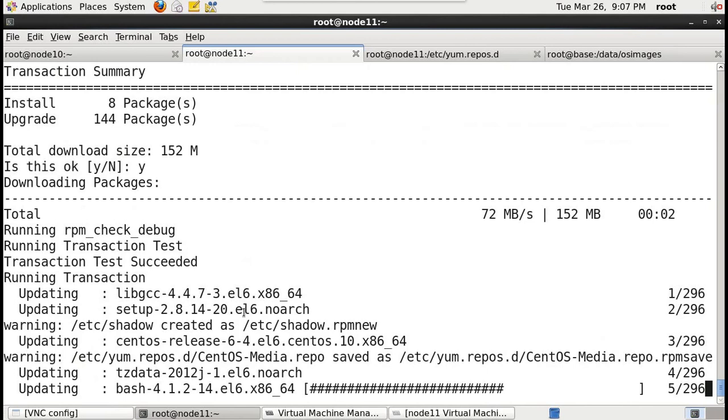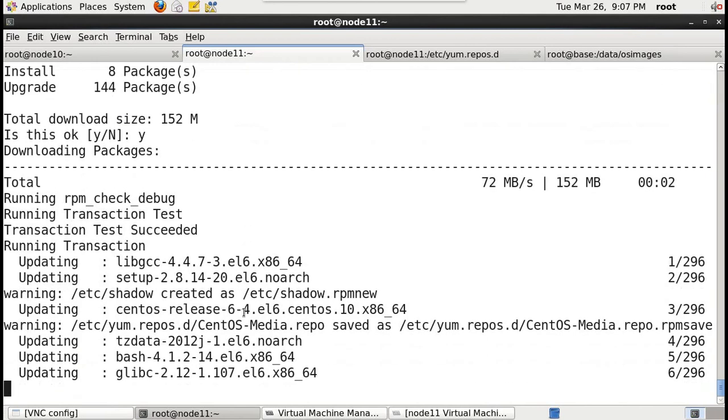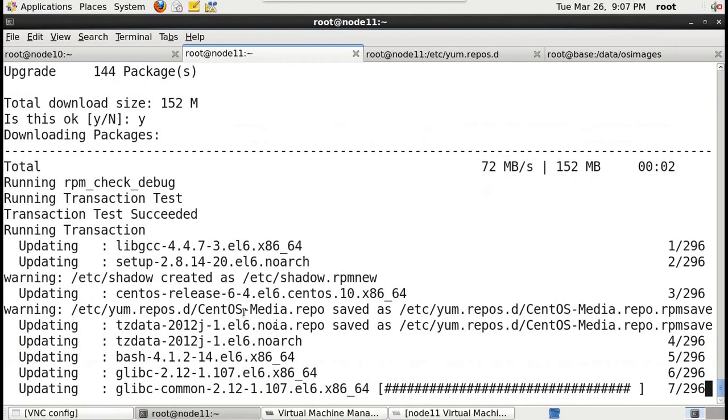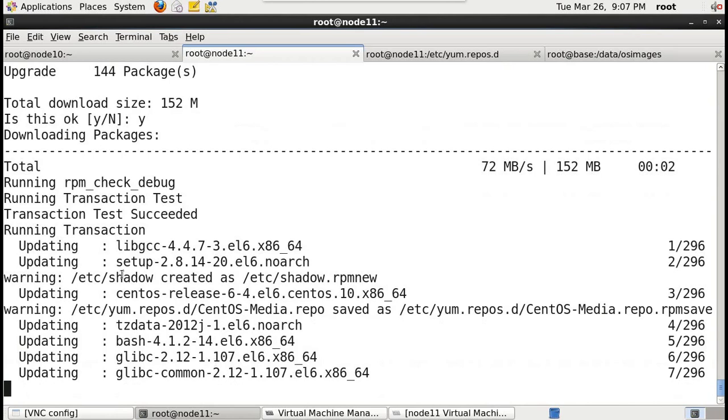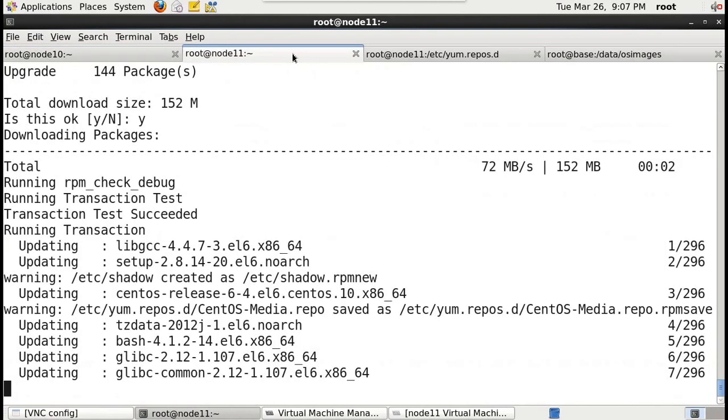It'll take a few minutes. And in the meantime, you can have a look into the status of your cluster. So your cluster is working fine on node 10, and in the meantime you are doing the maintenance or the upgrade of node 11.